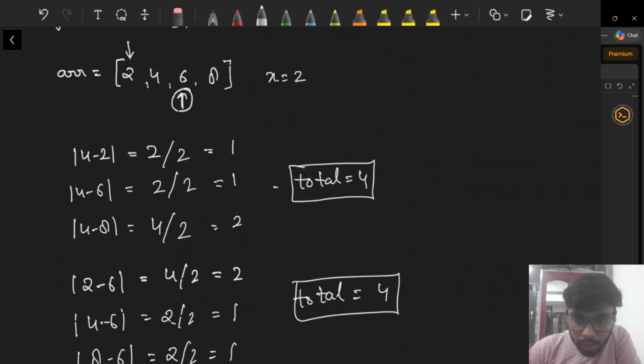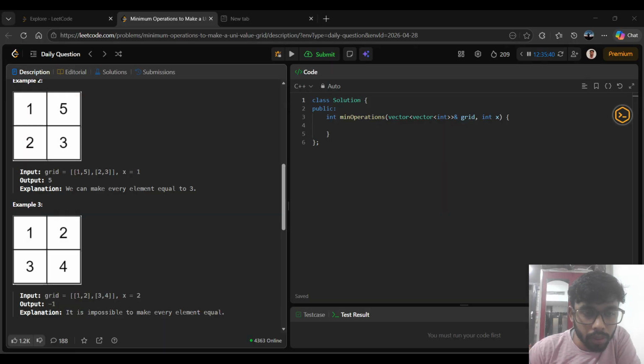Okay, let's take the second test case. So the second test case grid is 1 5 2 3, that is 1 comma 5, 2 comma 3.